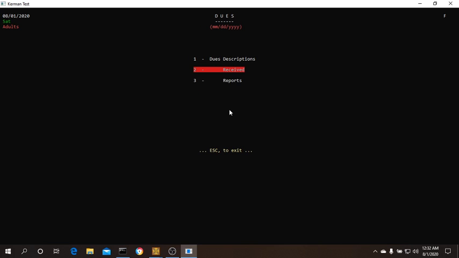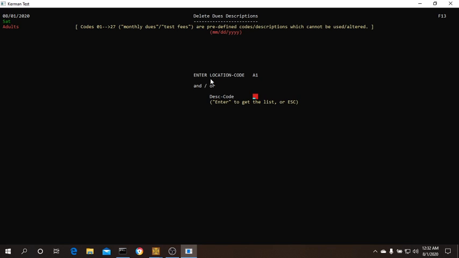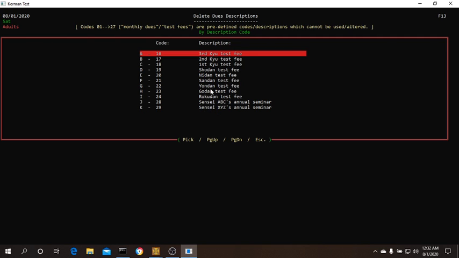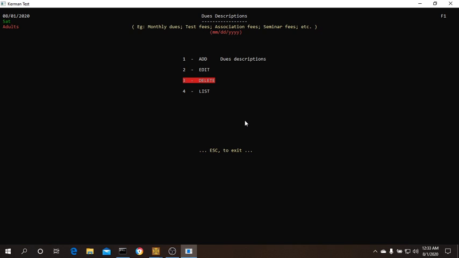I can now go back to the dues description, and if I want to, I can delete this payment code, the description entry. I don't have to, but if I wanted to, I can delete it now. Pick it up, confirm the delete, and it has been deleted. So clearly, you can't delete the dues descriptions if a payment has been made.